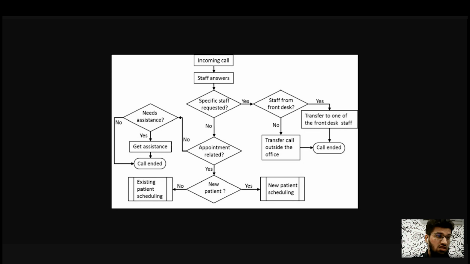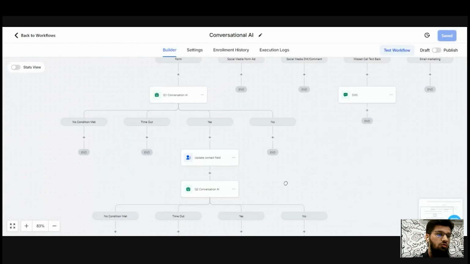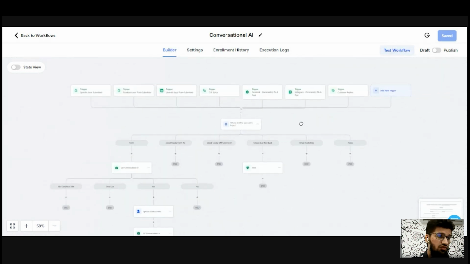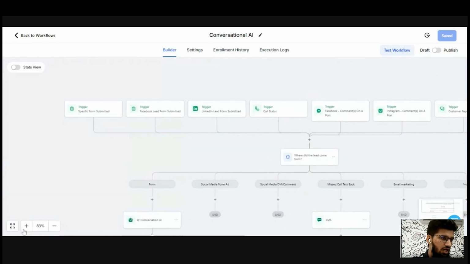Now, if everyone understands this image, I can move on to the workflow part, which, when it's all built out, is considered huge, but it's extremely powerful as well. So let's start with the first step, the triggers. How will you trigger the conversational AI? I guess it's not that visible, so I'm just going to zoom in a little bit.